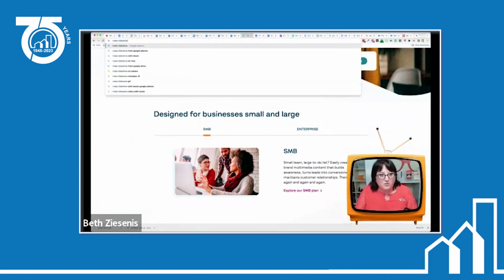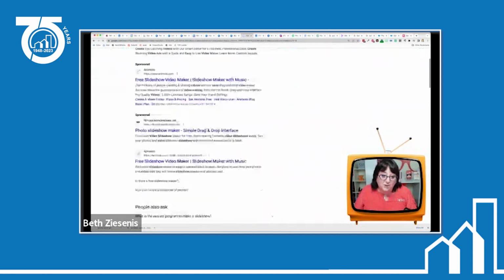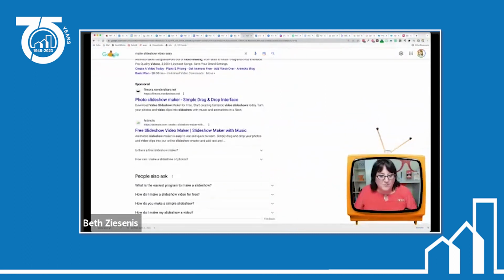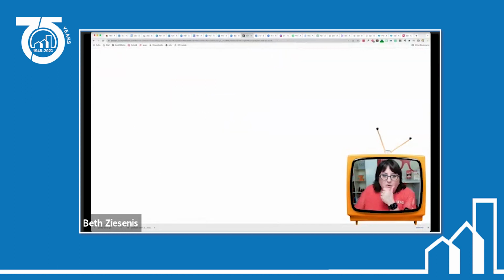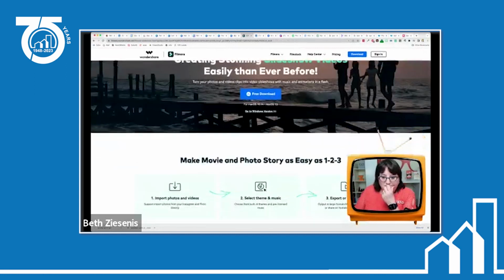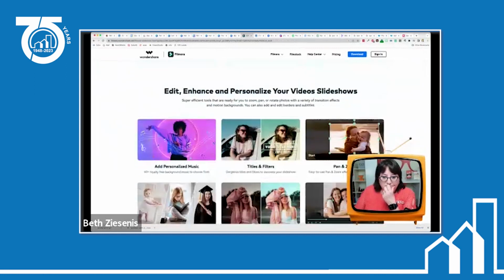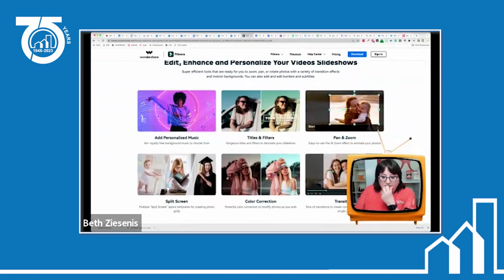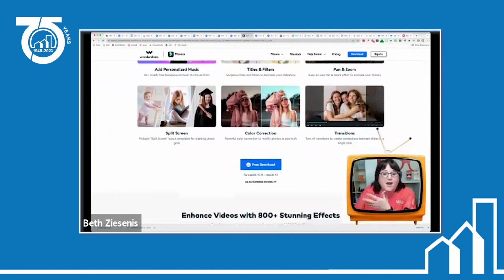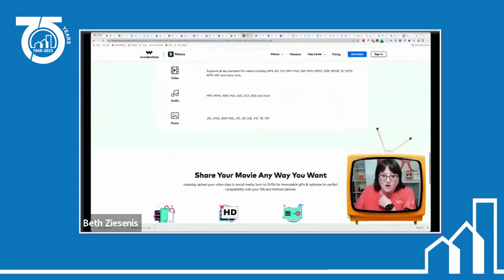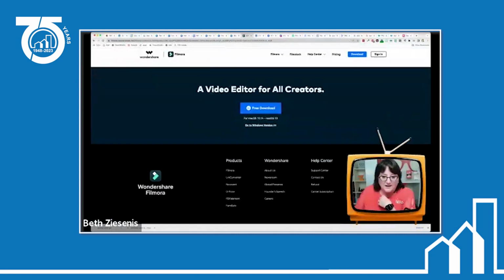Make slideshow, video, easy. Let's try that. See, Vimeo Create, Animoto. See, there we go. Photo Slideshow Maker. I never did like Filmora, but let me see what that one looks like. It's a sponsored one, which is always a concern. Add music. See, these things already, you have to do them. It doesn't just do them for you. You have to edit them, not choose a template. And it's just not as easy.